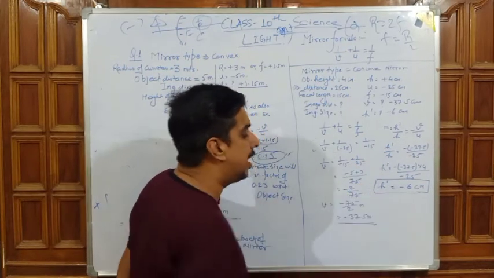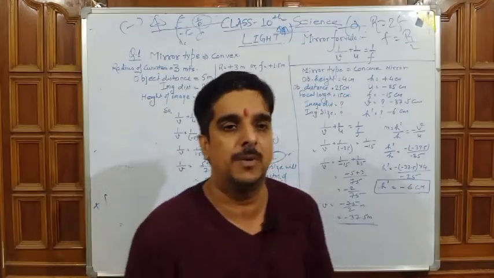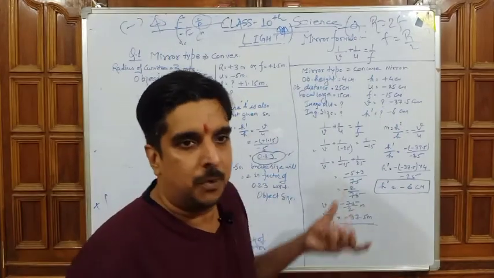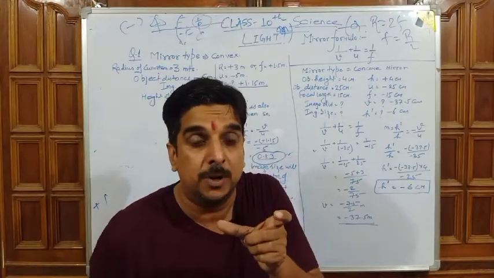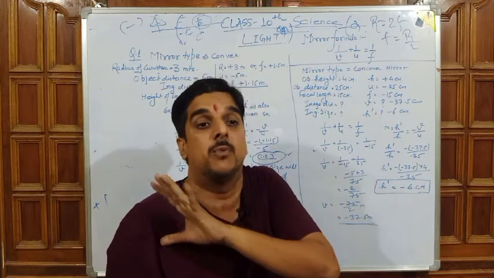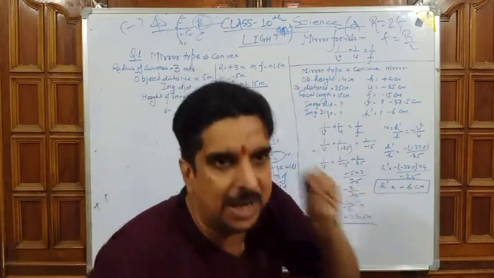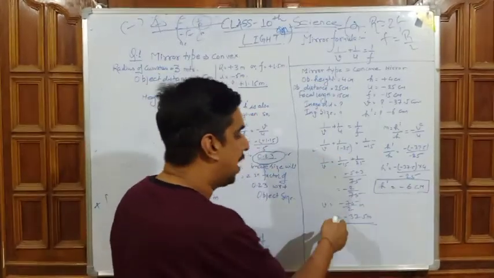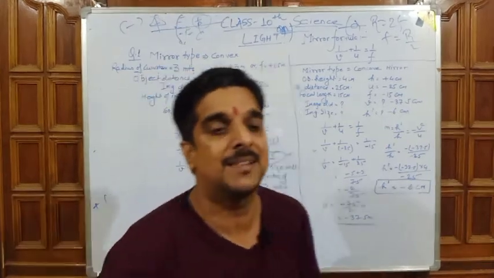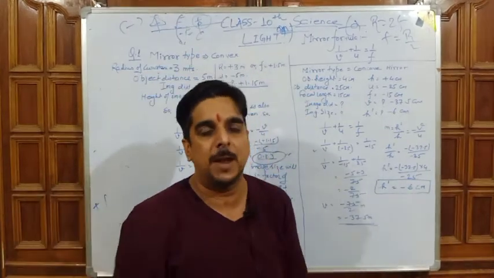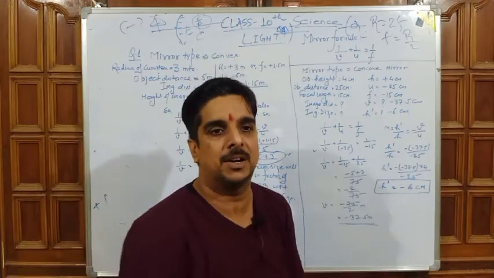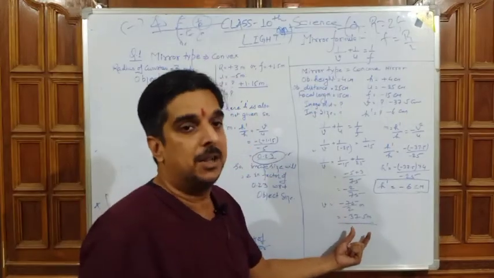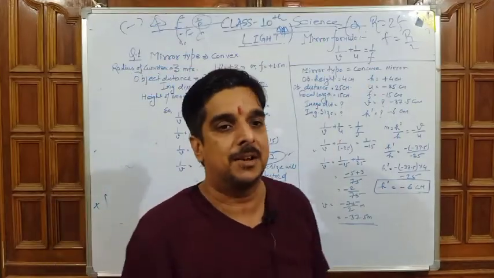After solving, what we will get? Minus 2 by 75. That will be the value of 1 by v. So again, for finding out the value of v, actually what we have to find? We have not to find the value of 1 by v, we have to find the value of v. So we will reverse them, just opposite. So that will come like minus 75 by 2, and minus 75 by 2 cm is nothing but equal to minus 37.5 cm. So easily we can get the value of v, which will be minus 37.5.